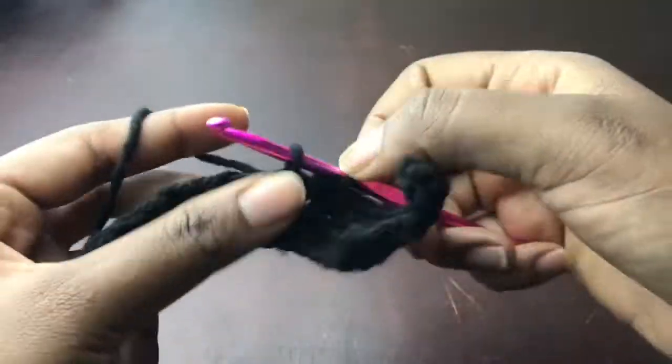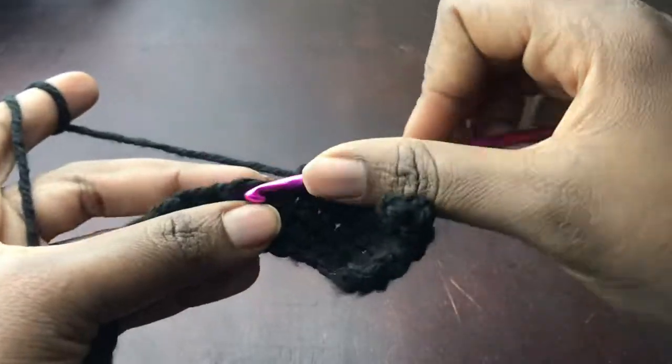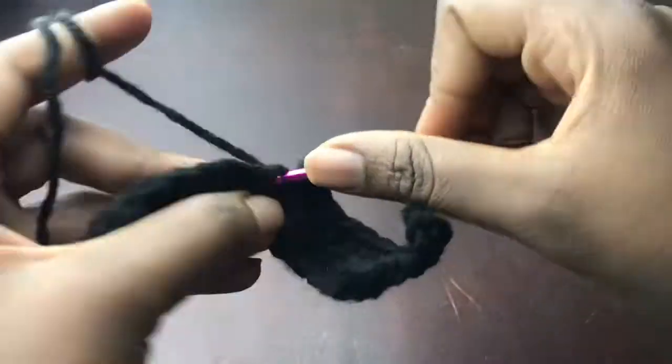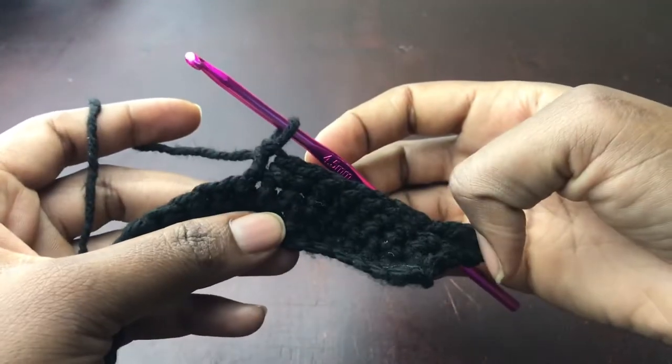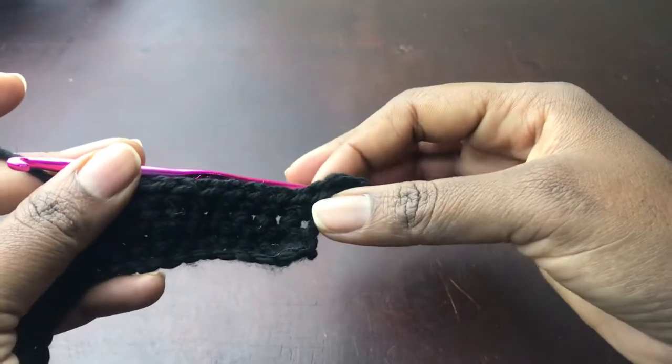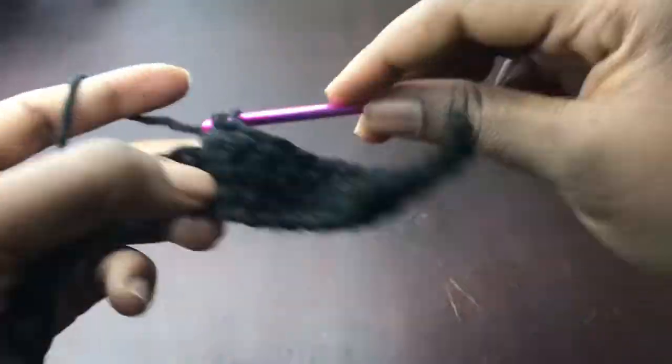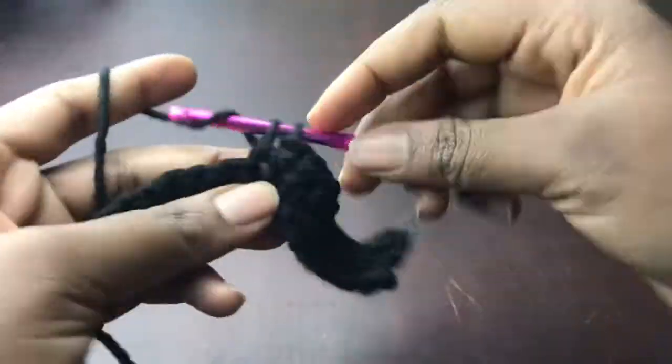So for those working with half double crochet, you will have to chain 4 so that the 2 chain stitches don't act as a stitch. Okay, and then the other 2 is where you're going to have your 2 half double crochets. So work this until you're down below, then I'm going to meet you there and show you what to do.